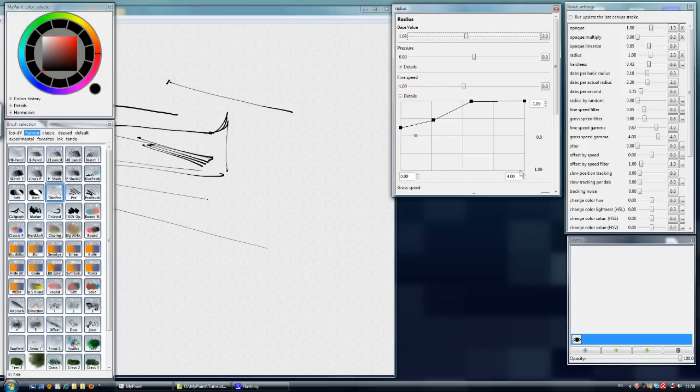The input value is related to fine speed in a negative value, and the output value is the radius. So more velocity means we are decreasing the radius, because we have positive values and negative values. So we are decreasing if we increase this graph.